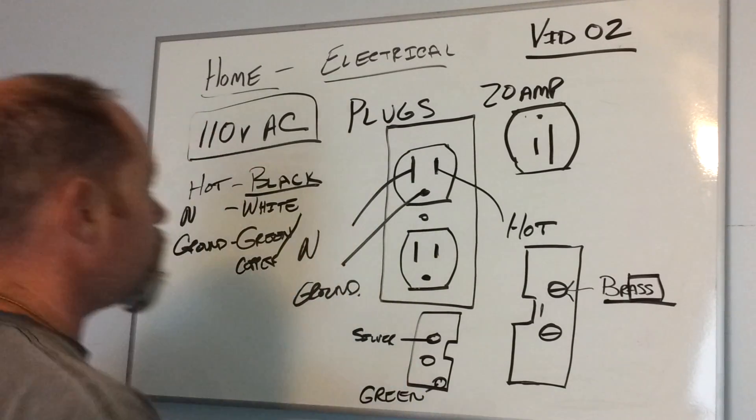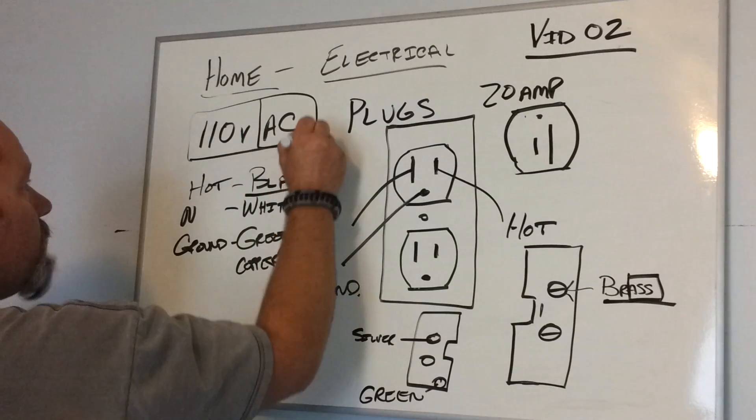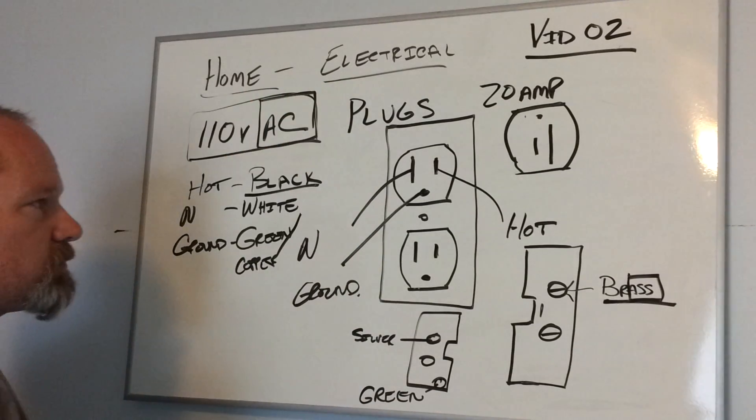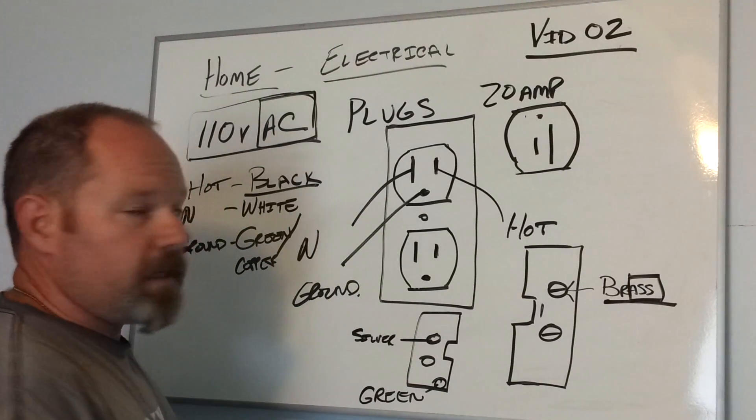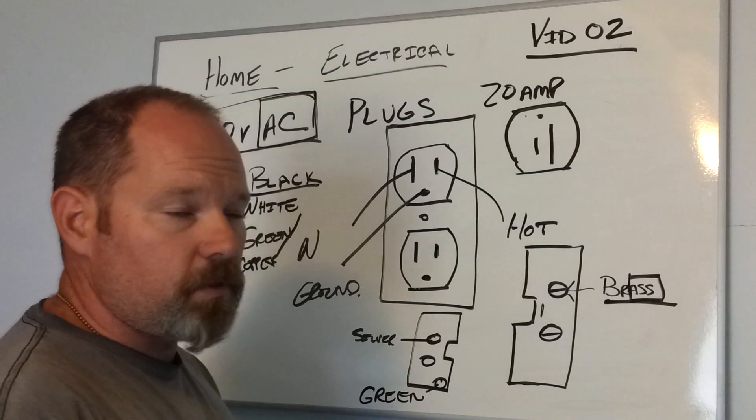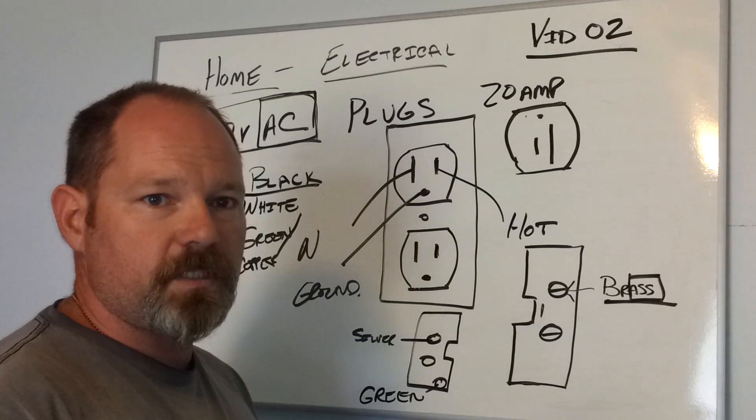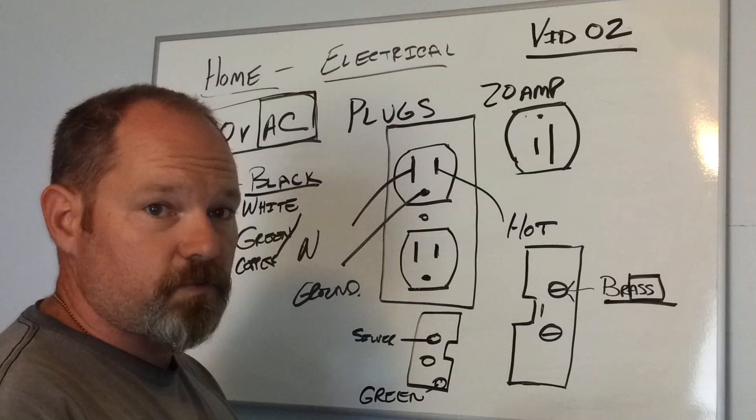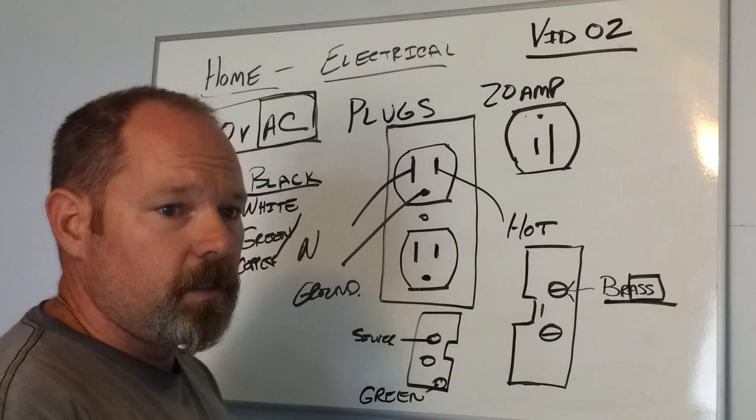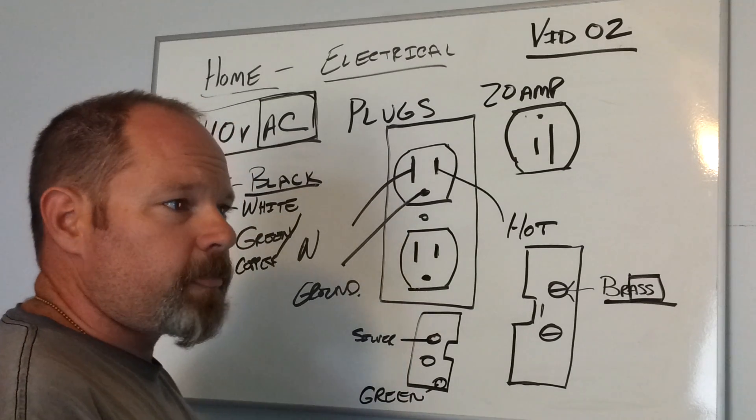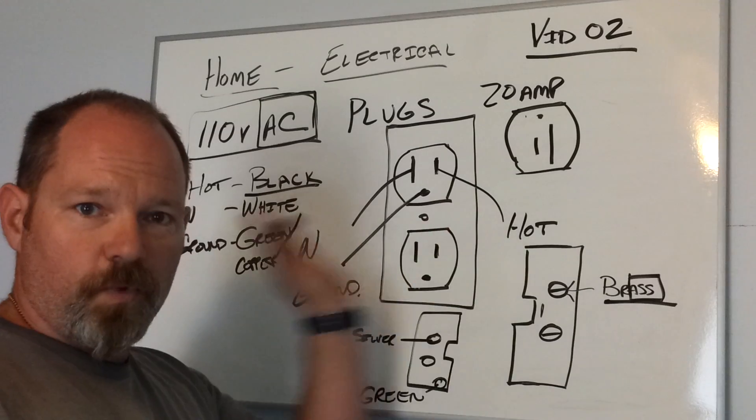Black is dangerous when it comes to AC voltage—black is always the dangerous one. White is always supposed to be neutral, but never trust it, always test it. Sometimes people just run wires and they don't label them properly. But if everything's labeled properly, this is what you should see.